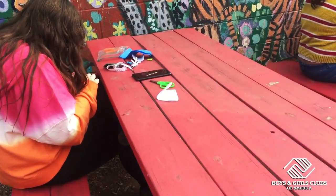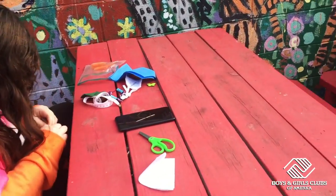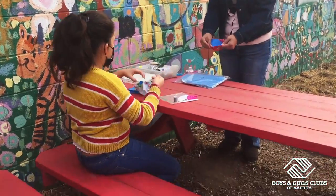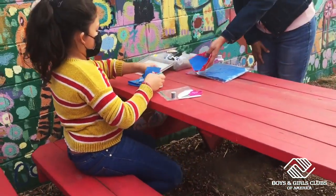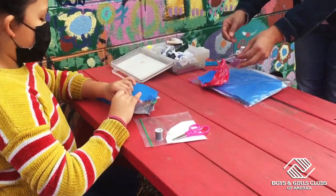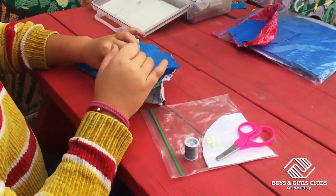Down as well, the left side and the right side. You want to pin them down so it looks like what you want your mask to look like. It's okay if it feels big.